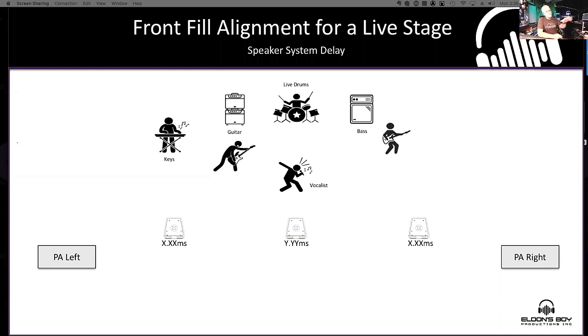You know, usually they want to treat that front fill and that PA system all as one thing, but unfortunately there's a back line up there causing just havoc in the near field down there, absolute havoc.